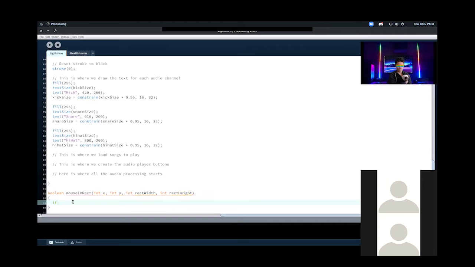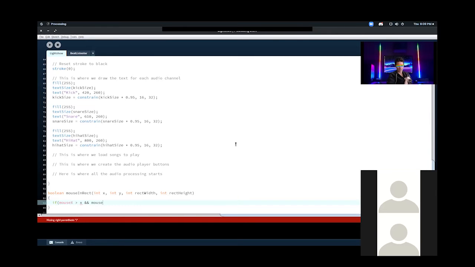So then we go if mouseX, so this gets the location of the mouse on the X axis, is greater than x. And is a way to do, and sometimes it's like two pipes like that, that sometimes that's or, but and is the way to do if this and that.